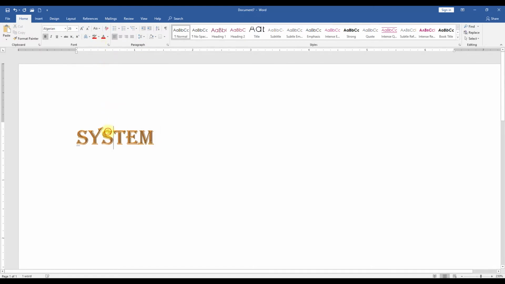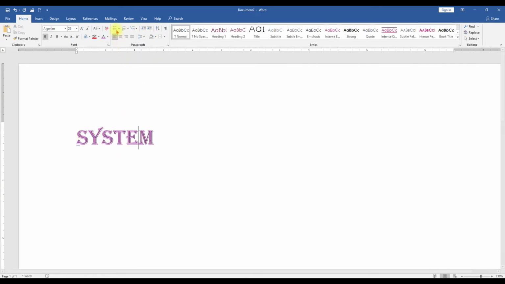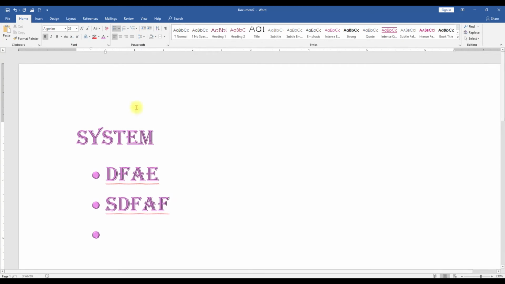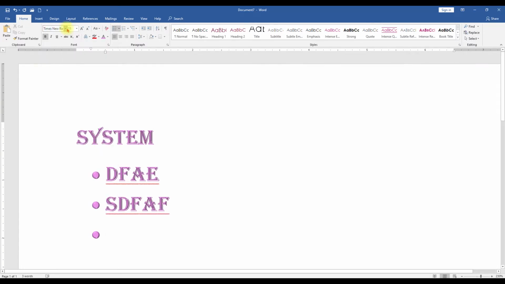And here you've got the color, so you can select what colors you would like for this, really up to you. More than that, you have these here, which are bullets and numbers. So bullets work like this. If you choose one of these, you can now type in a particular bullet. This is this big because we've chosen really big numbers and Algerian. Normally they would go for Times New Roman, but anyway, anything works.